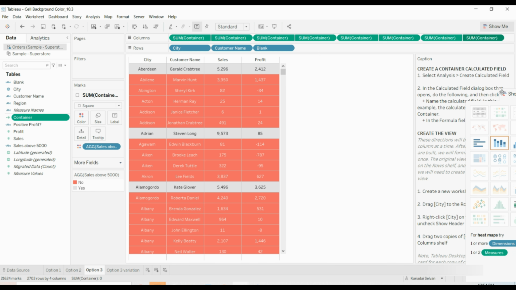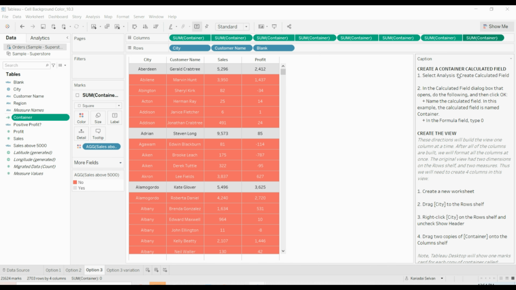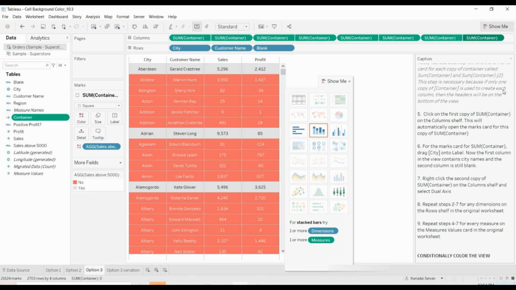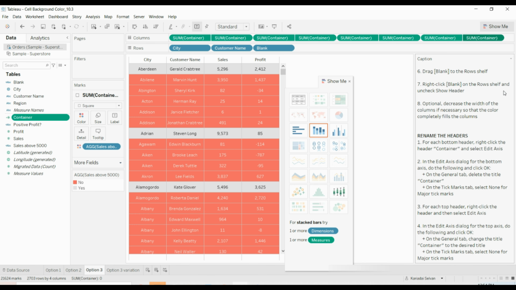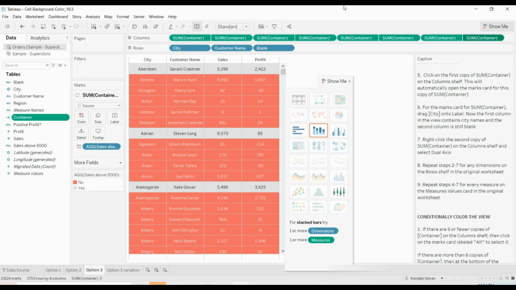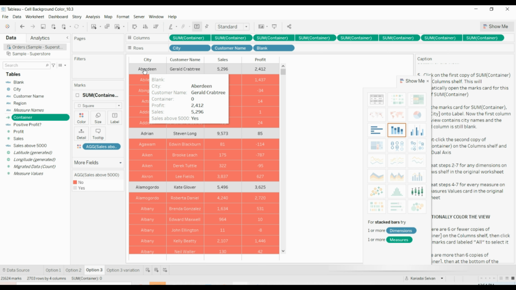I have given you very detailed descriptions over here. You can find it in the caption. You can find how to do this completely, because it's a big process. Most probably we will not be doing it like this. For this, we can either use Excel itself, because for better visualization only, we are coming to Tableau.